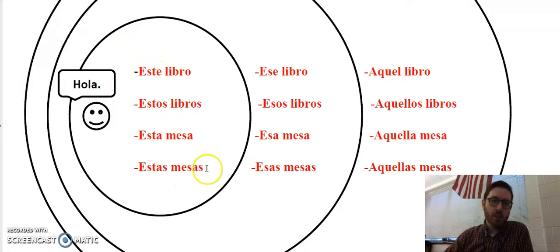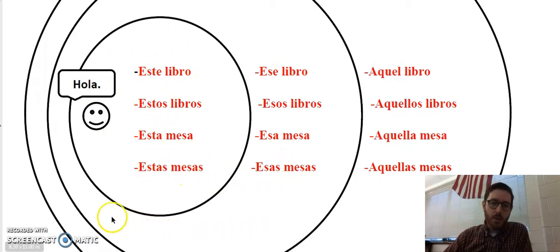They agree in number and gender with whatever he's talking about. For example, este libro would be this book, estos libros would be these books, esta mesa would be this table, and estas mesas would be these tables. And again, if you take a look at the ending of the este, estos, esta, estas, you can see that, except for the E and the O, they basically line up exactly with what's going on at the end of the noun they're describing. So that's what's closest to him. So like this or these would be este, estos, esta, and estas.